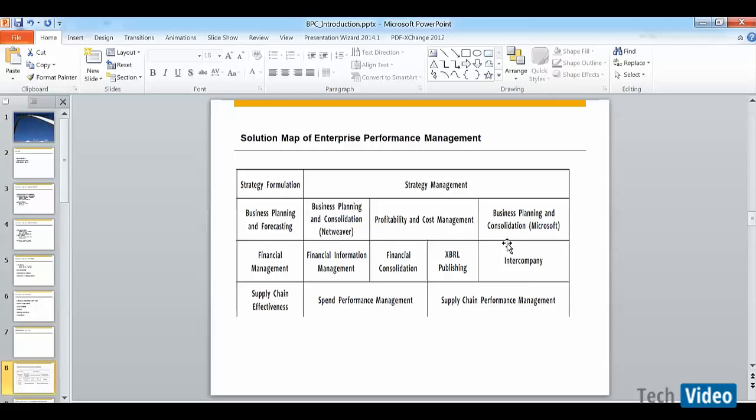Obviously, BPC is the most famous and most selling product, but there are other products also in this suite of products, which is strategy management, profitability and cost management, financial information management, financial consolidation, intercompany spend performance management, and supply chain performance management. BPC itself comes in two versions, BPC for NetWeaver and BPC for Microsoft.